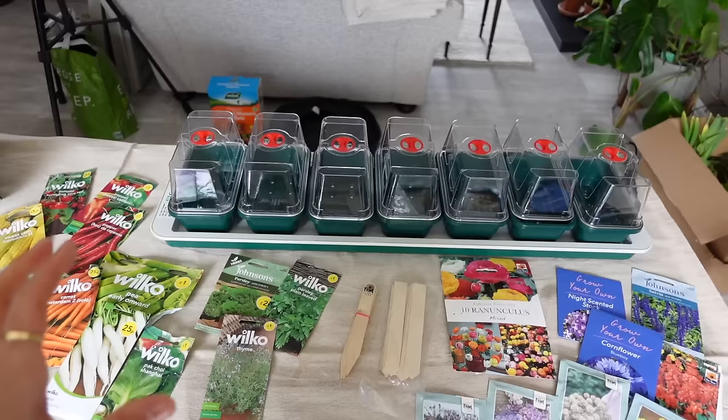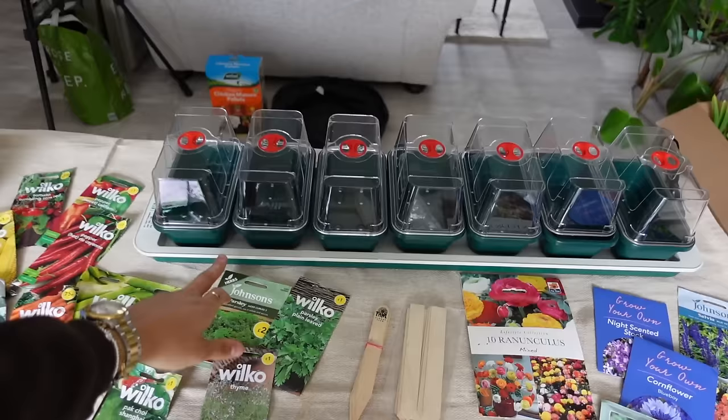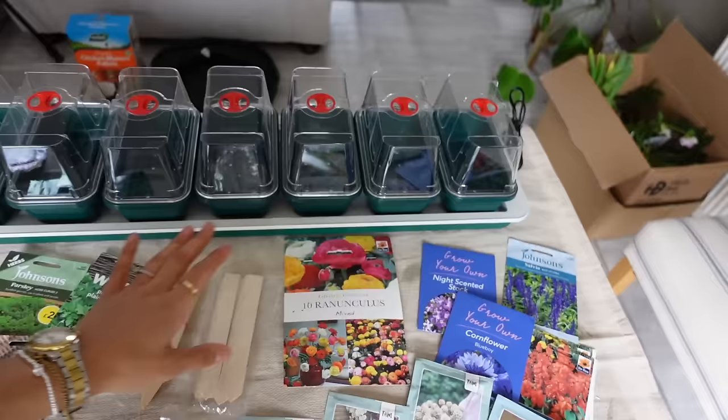I think the seedlings only really take about a couple of weeks to pop through. So once they've grown and I'm able to pop them out into the garden, I'll be able to reuse these. And they're plastic, so they're reusable. But it's super, super clever. It has a consistent heat that ups the temperature by about 8 degrees. You also want to put this in a sunny spot, just so that the sun gets into them. But seedlings need heat in order to grow properly.